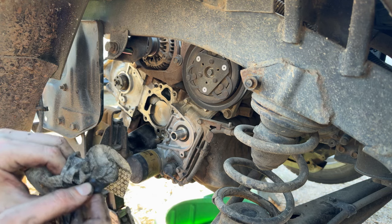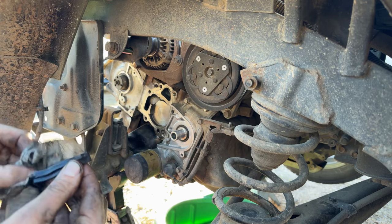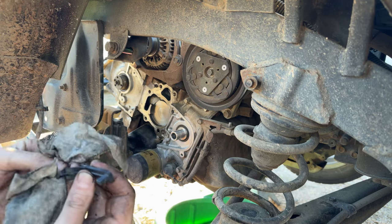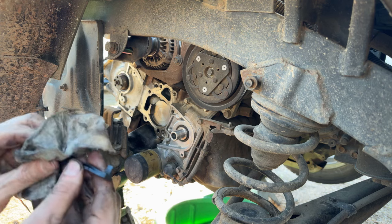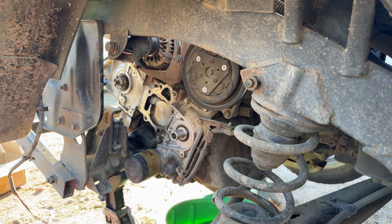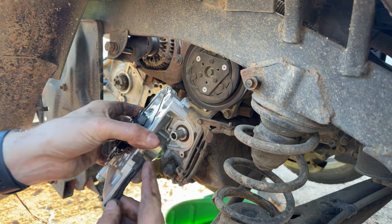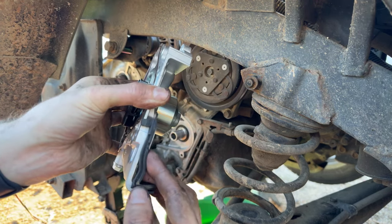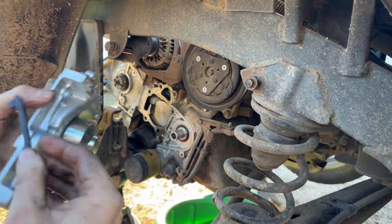I have in the past cut sections out of the old seals and super glued them to get them to the correct dimensions to work, but it's a pain in the butt, and it's labor intensive, and it's still not gonna seal the way it should compared to just putting a brand new factory gasket on there like it should have. So that one is supposed to fit on that ledge and then in this indentation here, but you see how much longer it's gotten. It's grown just from the oil contamination.